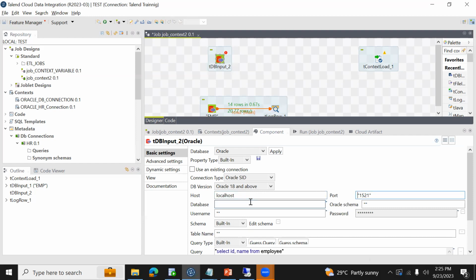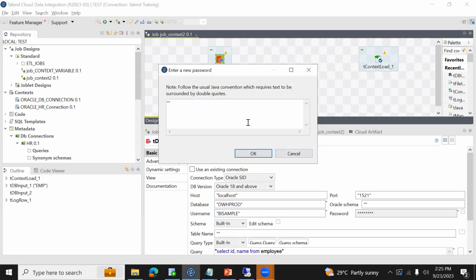Oh, sorry, it should be inside double quotes. Again, we are doing the same mistake. Database name is DHPROD and username is BI sample. Password is BI sample.